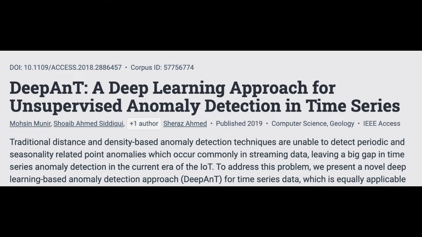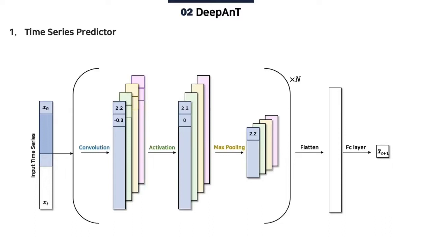Now, before we go into the details of the way DeepAnT works, let us try to understand what anomalies are. Anomalies, or generally outliers, are those data points in a sample space which are abnormal or out of trend. Now, the question is, how would you define something to be abnormal or an outlier? The answer is simple. If you were to think of it mathematically, these can be data points which are not in the same trend as data points in its neighborhood.